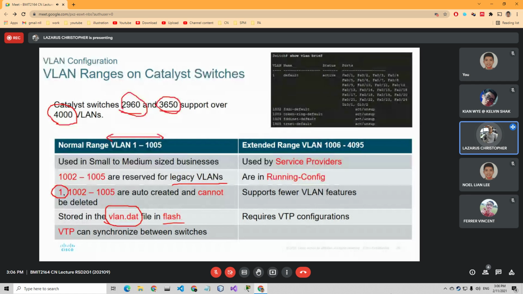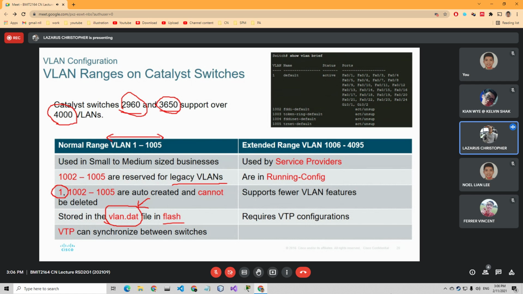So typically, last time, if I'm learning and I mess up all my VLANs and want to restart over, I simply delete this file and restart my switch. If you're on Packet Tracer, it's easier.